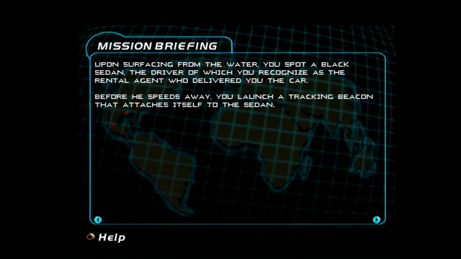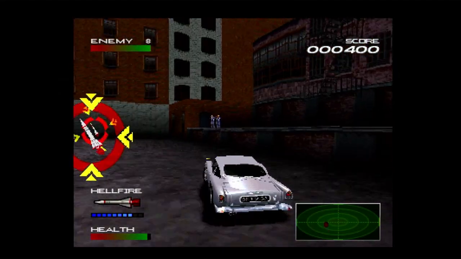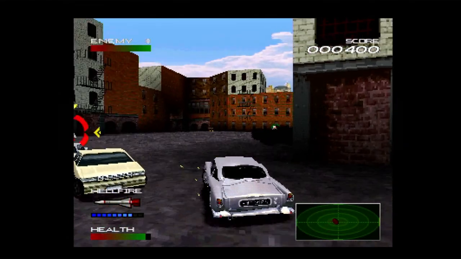Luckily, Bond spots the man that gave him the car driving away in a black sedan. Even though he is currently floating in the Hudson River, Bond somehow follows him. Luckily, this all happens between levels, so video game logic, I suppose. At this point, we are met with the first tricky level, Ambush.